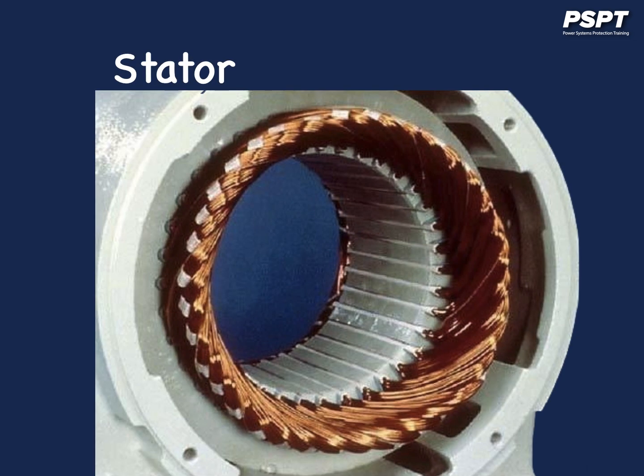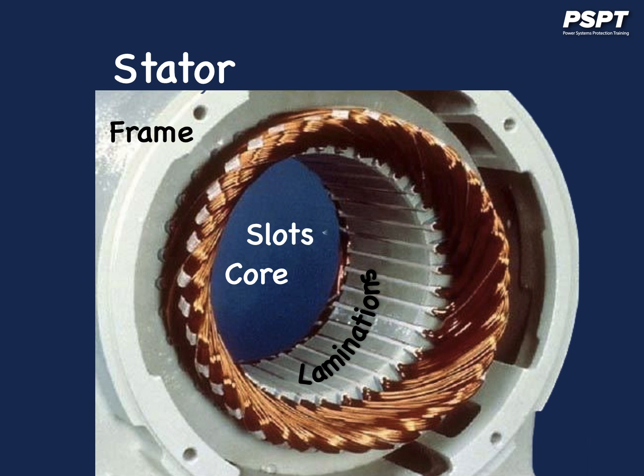The stator consists of a steel frame, which encloses a hollow cylindrical core made up of thin laminations of silicon steel to reduce the hysteresis and eddy current losses. A number of evenly spaced slots provided on the inner periphery of the laminations hold the coils that are wound. The insulated windings are connected to form a balanced three-phase star or delta connected circuit.